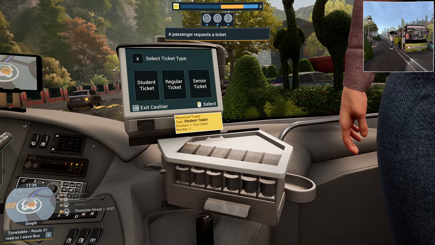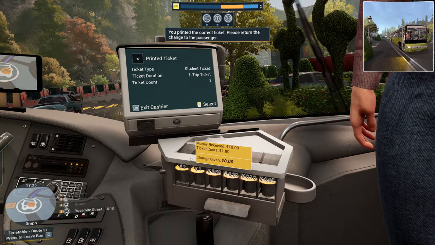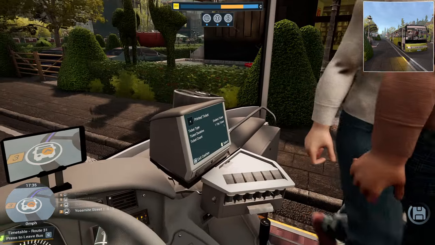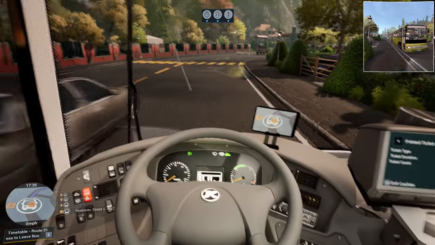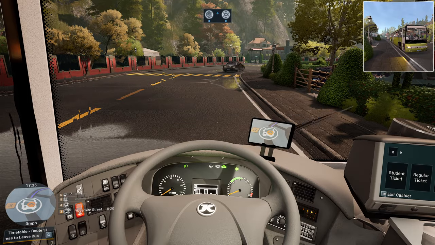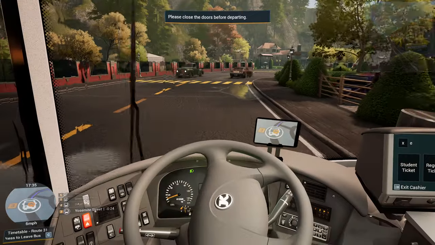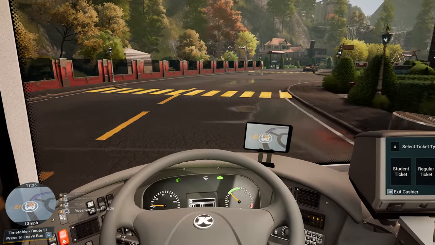Right, passenger requests a ticket. Of course, what we've got to remember to do is print the exact correct amount of change, because if we don't print the amount of change, we'll get a bad mark. If passengers are listening to loud music, we go and reprimand them this time. There's no joke, can't be bothered. It's got to provide the perfect journey.